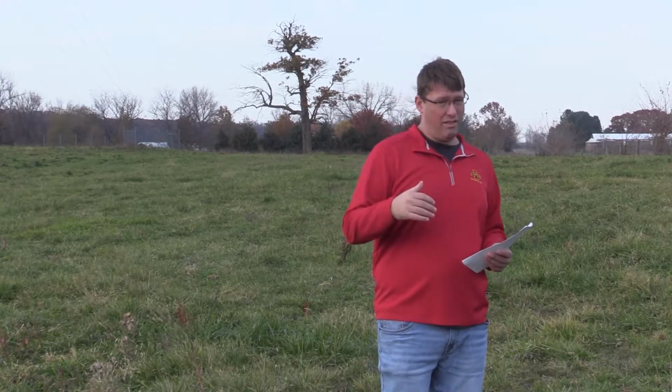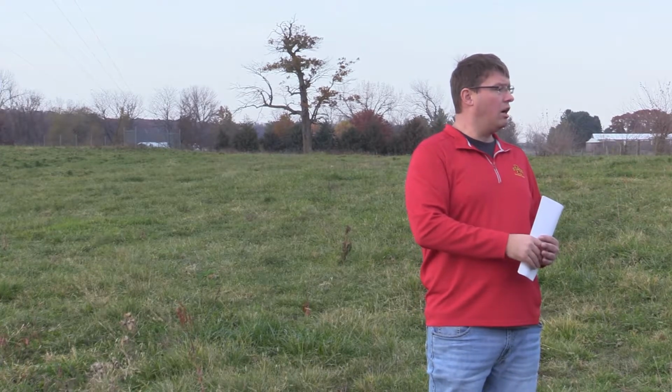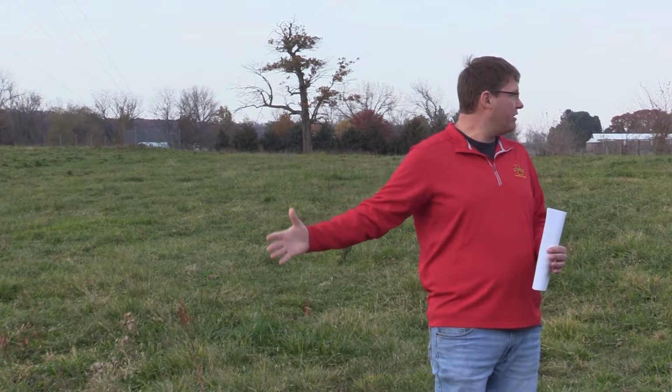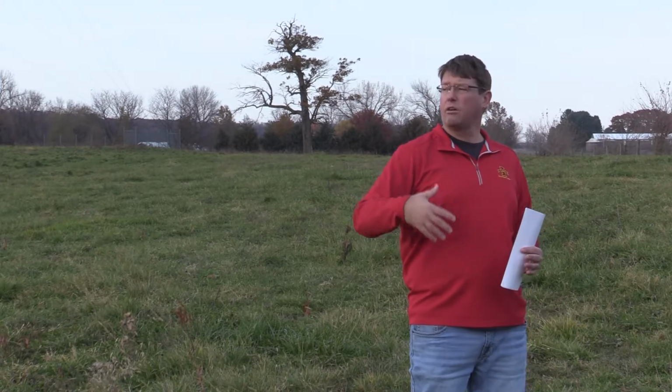Part of that whole rotational grazing thing that we talk about, one of the great advantages of that is maybe a little counterintuitive. It's not so much that we're getting to a fresh paddock every so often. It's actually the rest period as we're leaving a paddock. The rest period that we allow for that forage to kind of recover and rejuvenate a little bit really just lets it come back more quickly and be more productive for the season.